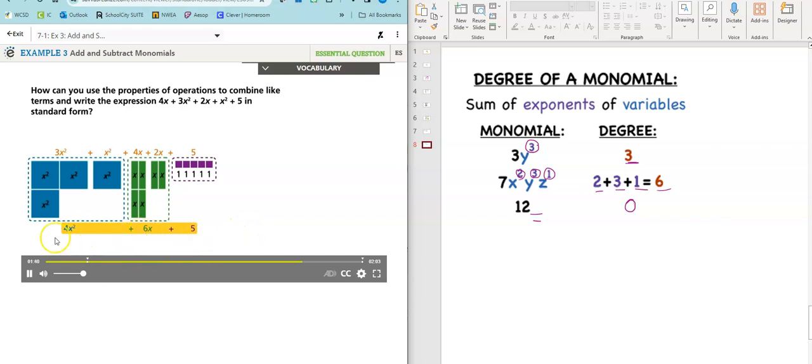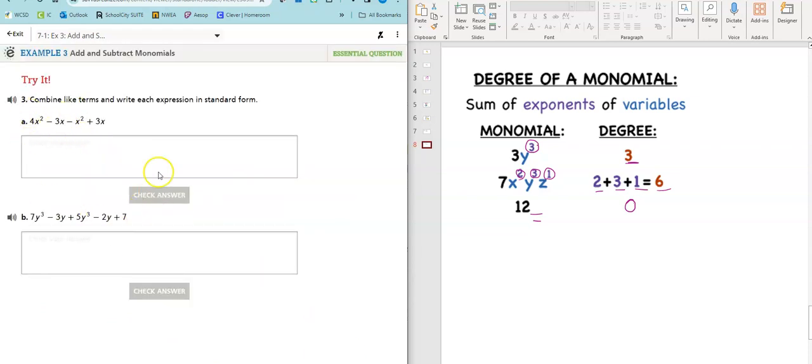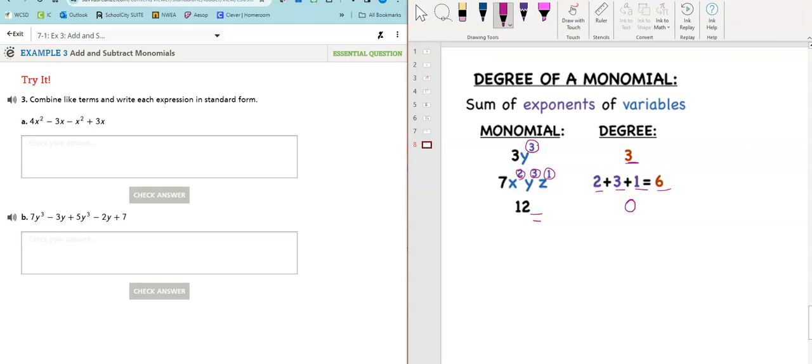So this is the neat and cleaned up version, and it's written in standard form. So here they're going to show you without algebra tiles how you can rearrange them. Okay. So you're going to go ahead and try that here, and like they showed in the video, we'll just do a little bit of that over here.